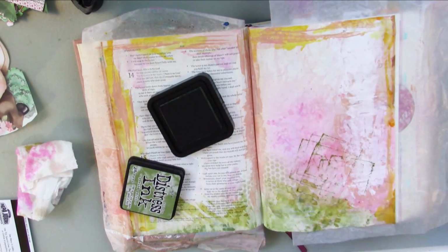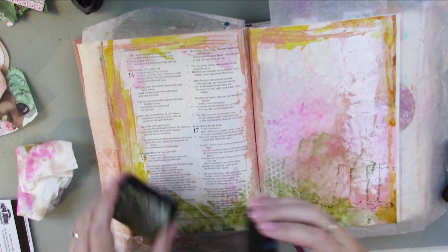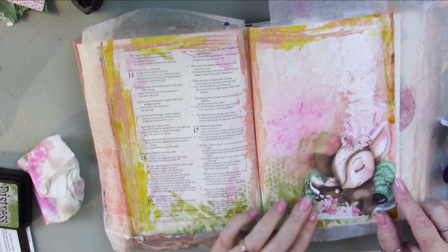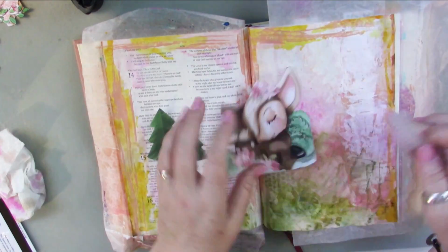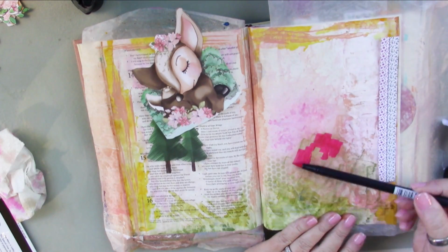I just want to say on the background, I'm going to link everything down below. I used Lindy's sprays here and delusion sprays. I'll have the links below. Distress inks, and the punchinella that I got. I just got a piece of punchinella and used that as a stencil. And I think that kind of just gets you up to date.